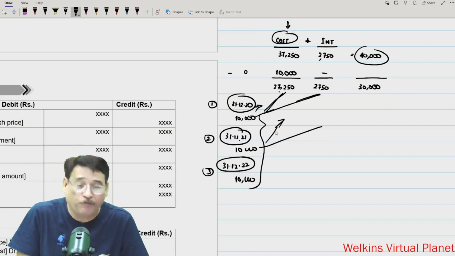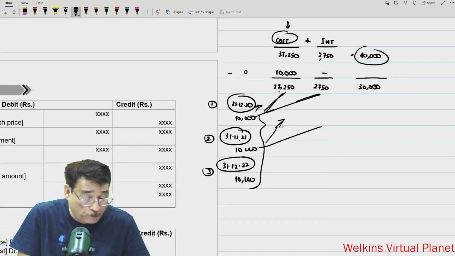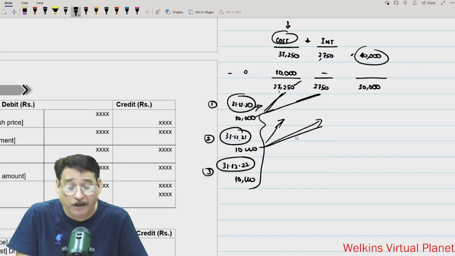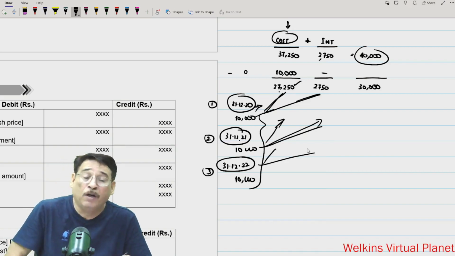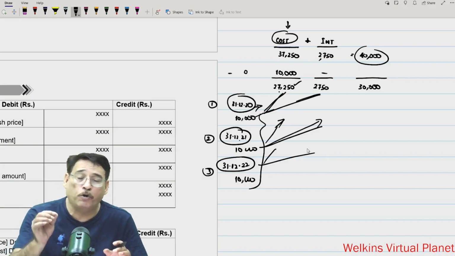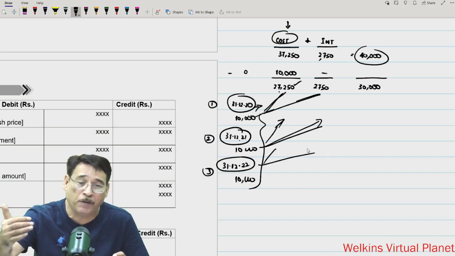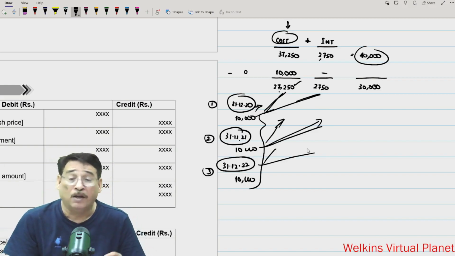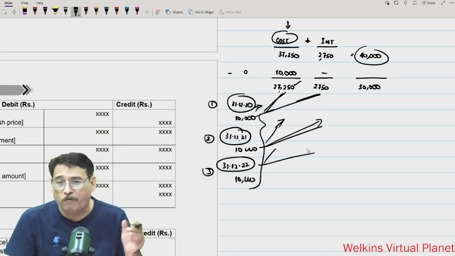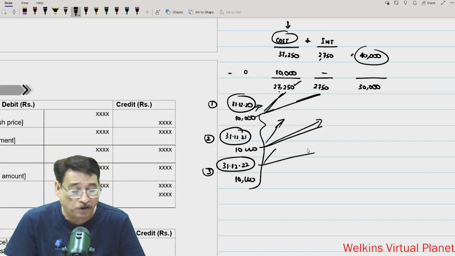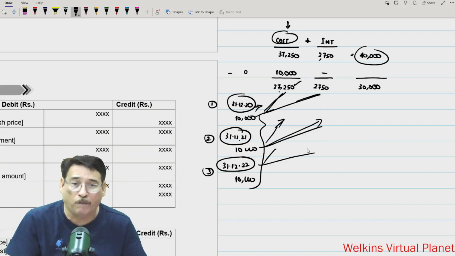I will have to find out what portion of the installment I am paying for cash price or cost price, and what portion I am paying for interest, and why we have to split it off, because one portion is considered a capital payment and the other portion is considered a revenue nature payment. The revenue nature payment, as you know, will be debited to the profit and loss account later on when we are going to prepare the financials.